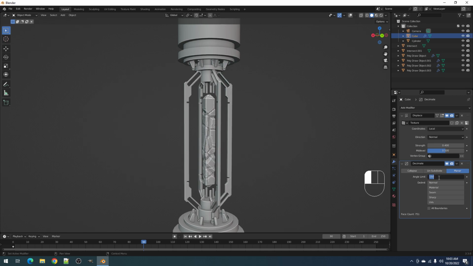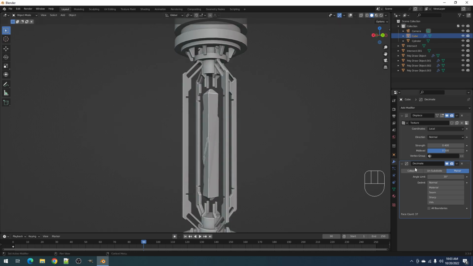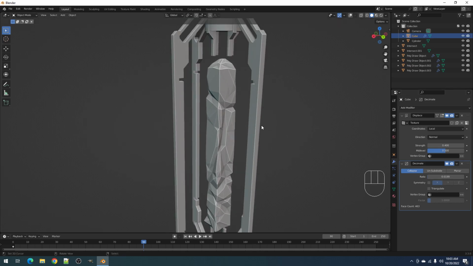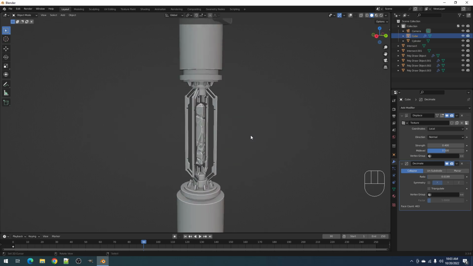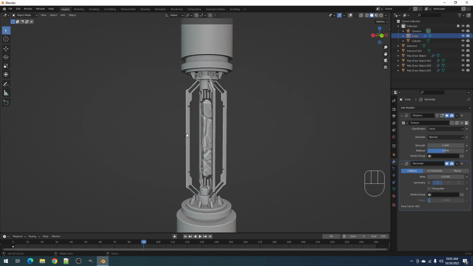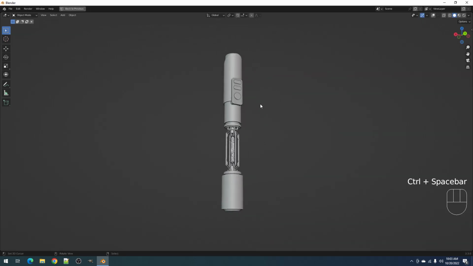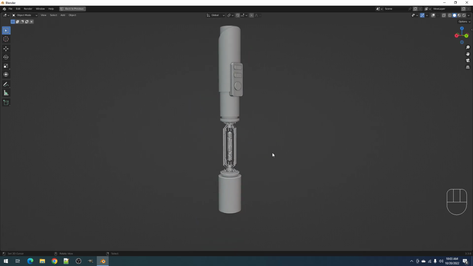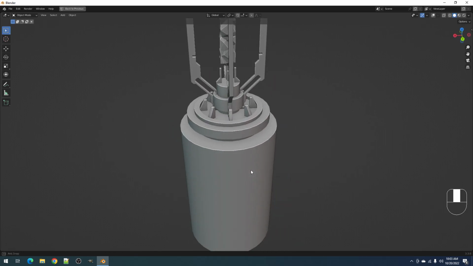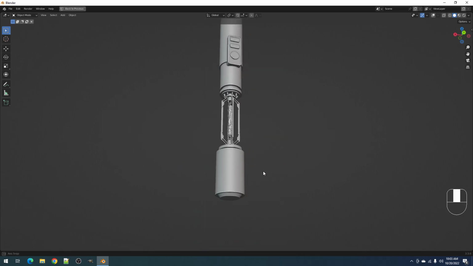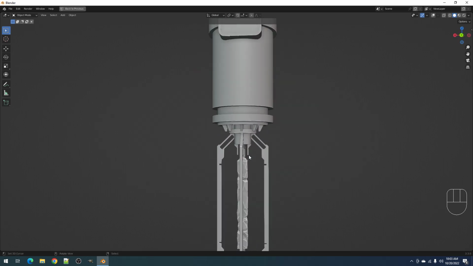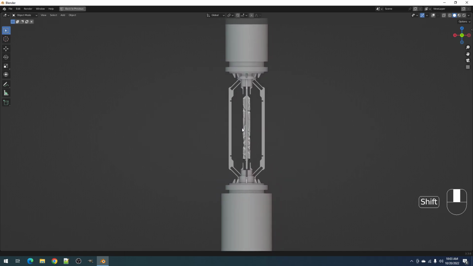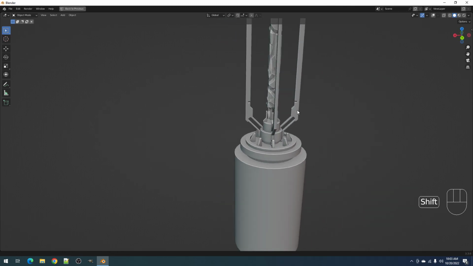15, 30. Whoops. 15. No, collapse. Collapse is better. There we go. So I think we'll just settle for that for now. Okay, now we can probably, I need some excuse to use the cables, but I don't know.